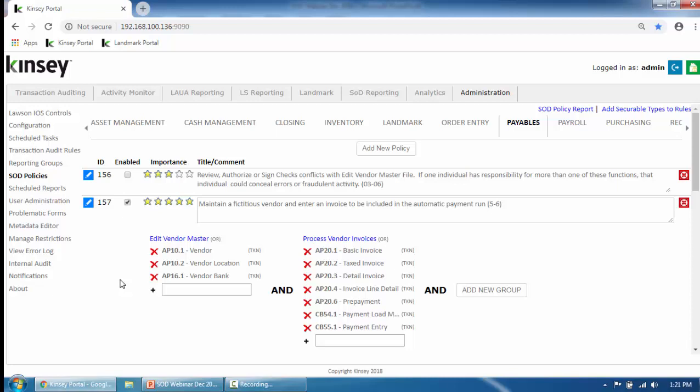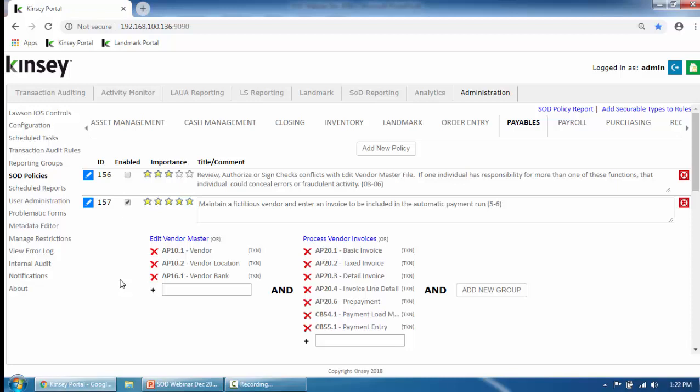Now, for our application, the user would need to have more than inquiry-only access in order to violate the policy. So if they're inquiry-only to the vendor masters, then we don't consider that a violation, even if they have access to AP 20.1 to enter an invoice. They have to have add, change, delete access to one of the forms on both sides of the grouping here. So in this situation, for this one policy, it looks like there's 3 on the left, 7 on the right. We're doing 21 different rule checks.